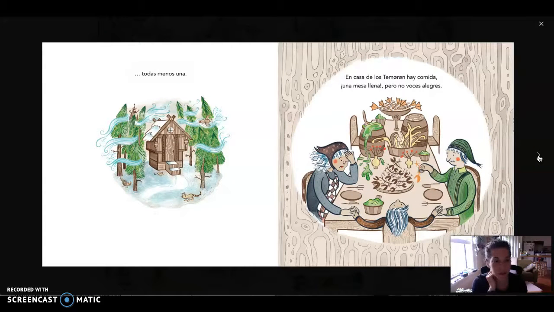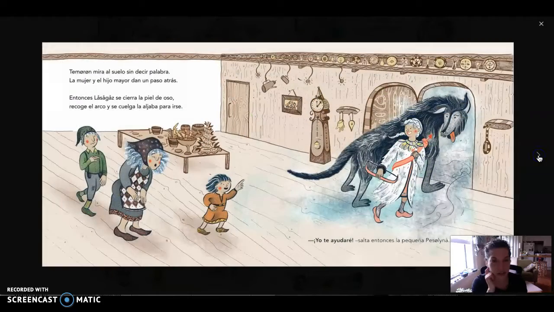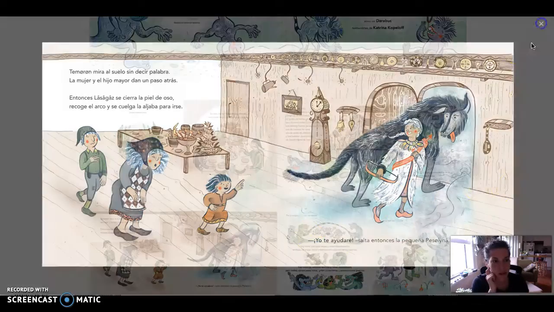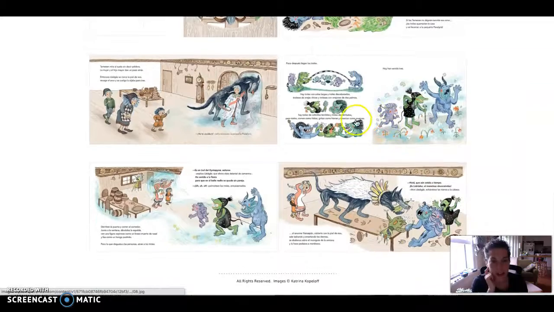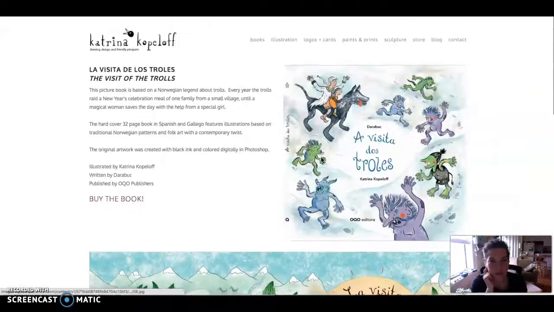So in this class we're going to look at coloring digitally in Photoshop and how to add textures, different patterns, different brushes, things like that. Okay, so that is some of my work for book publishing.